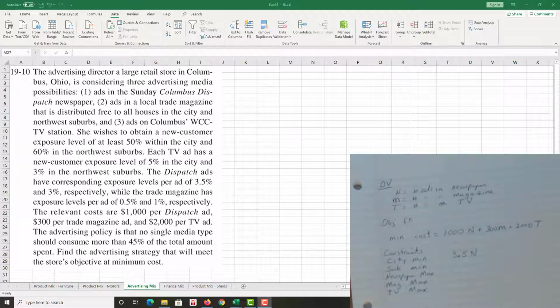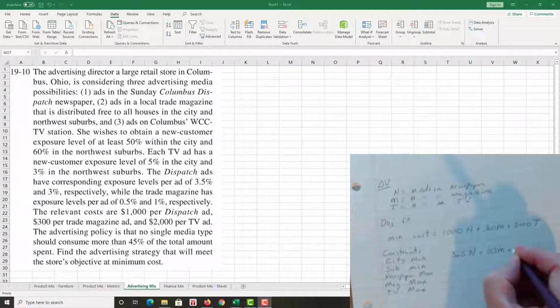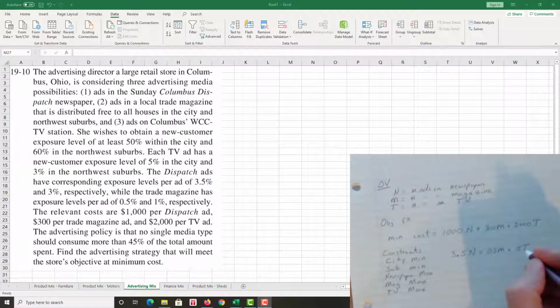If we left it at 0.035, then the 50% exposure would also have to be 0.5. We'd have a lot more decimals, but really what we've done behind the scenes is take those decimals, multiply by 100, and leave them as percentages. Because we multiplied everything by 100, we haven't really changed the equation. Okay, and then 0.5% for the magazines, and then 5% for television ads. Ooh, nice increase in exposure there.